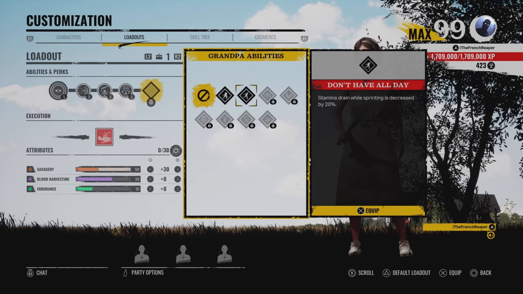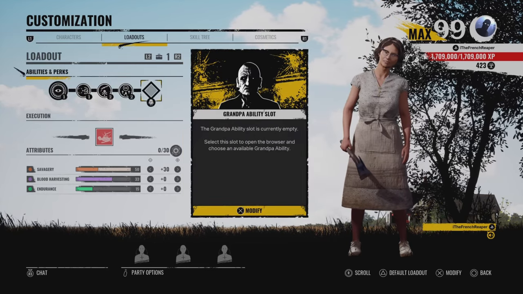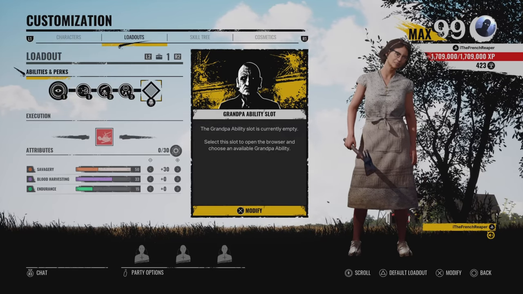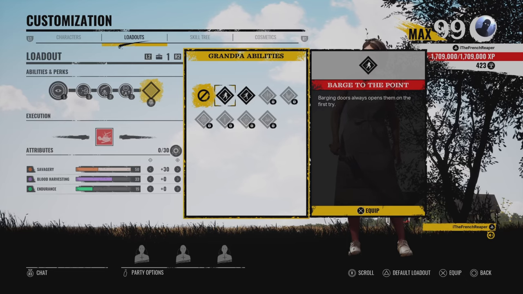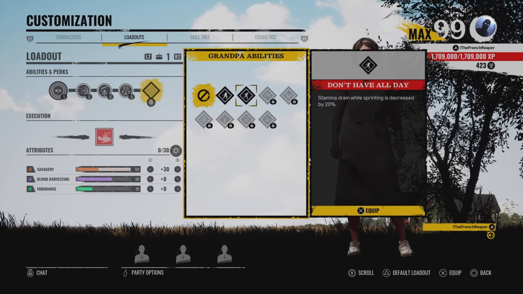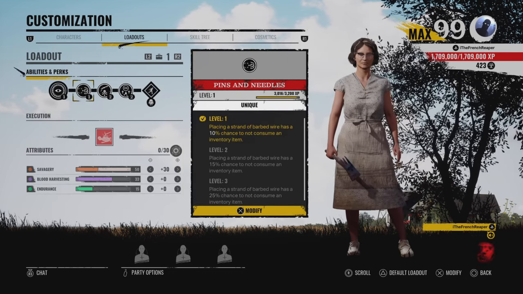Sadly the grandpa perks are so terrible that you better not use them. In the first levels, you will get the perks from your teammates that are probably better than those two terrible perks. I mean, this one could actually be a bit useful, but not really.